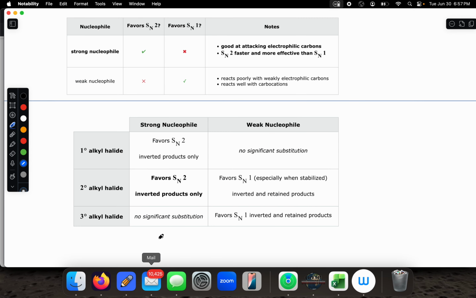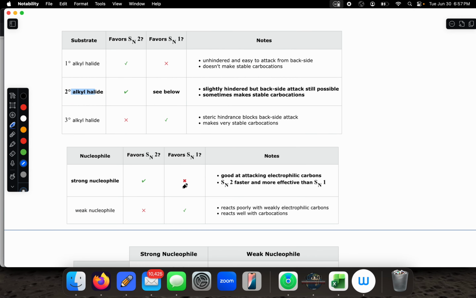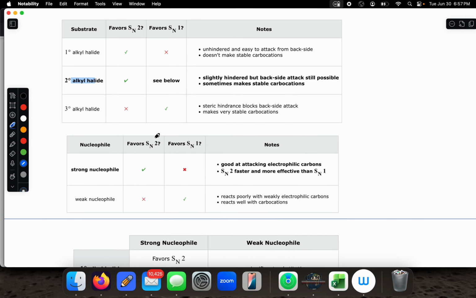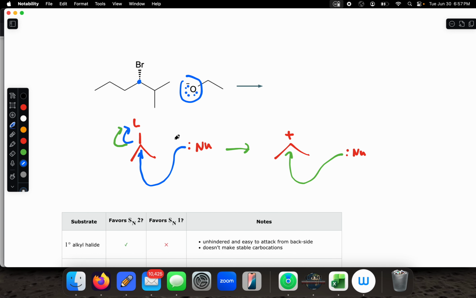Let's go back over to the screen. It was secondary. It was secondary, right? And so we say see below. So we look down here, and it had a strong nucleophile, and so it's going to go SN2. All right. So let's go back over here. Which of these is SN2? The blue is SN2 because two things happen at once. And so consequently, let's go ahead and do it. It's going to be boom, boom, boom, boom, boom.